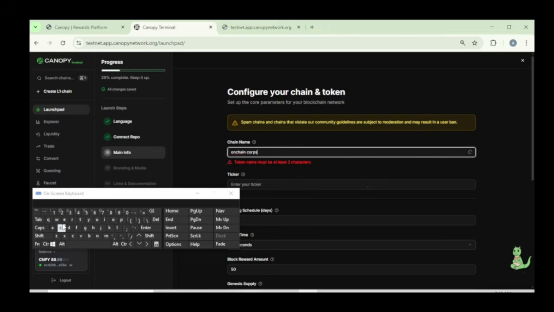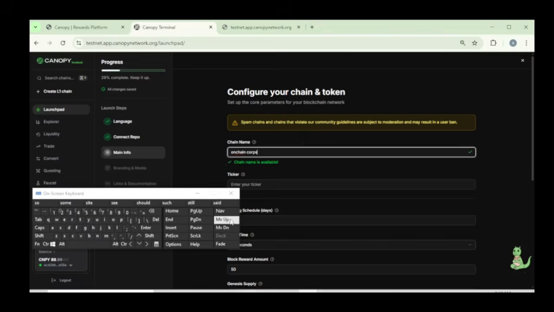On-chain Corpse, I doubt anyone has the name. On-chain Corpse, so it's ours.